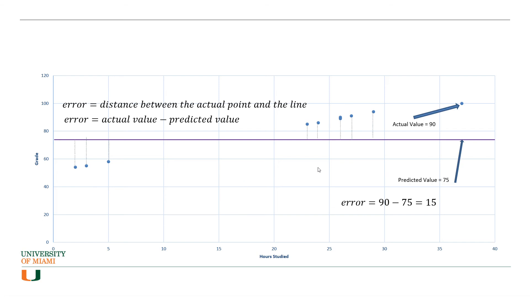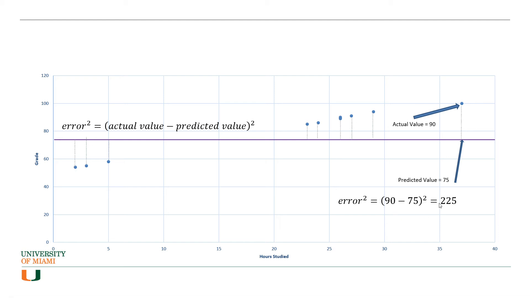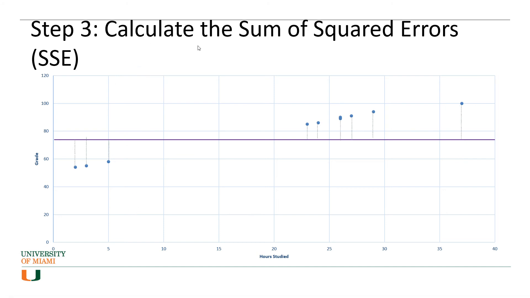In order to get rid of the cancellation effect of positive and negative errors on each other, we're going to square them. Step two is squaring the distances, so that regardless of whether you are underestimating or overestimating, the squared error will always be positive. In the first example, squaring negative 20 gives 400; in the other case it's 225. Once you have that, you calculate the sum of squared errors — SSE — by adding up all the squared errors for every observation in your dataset.